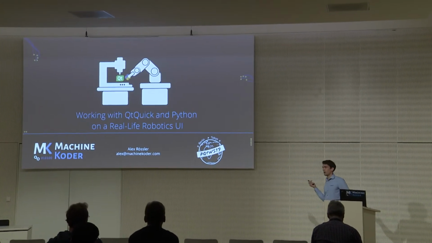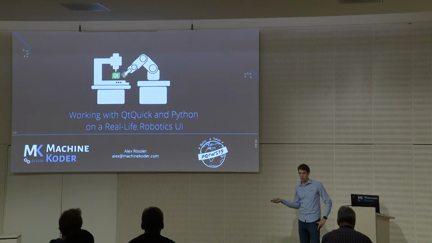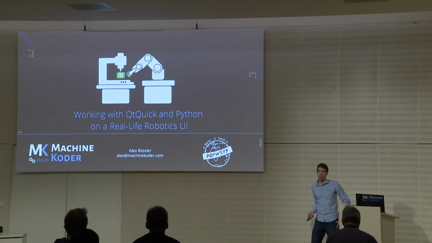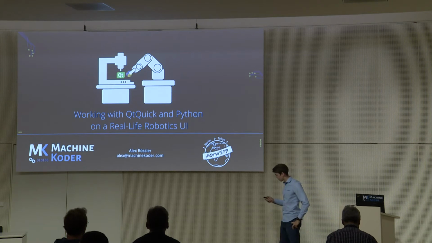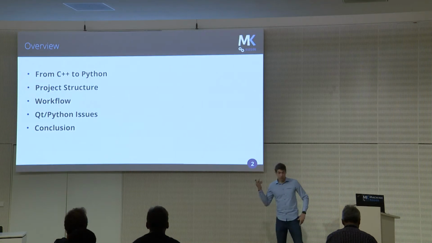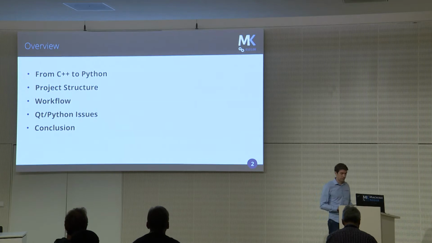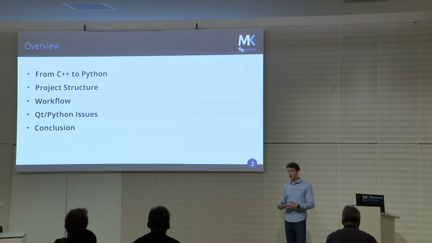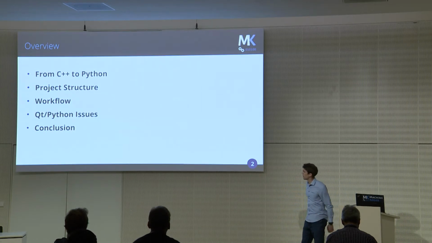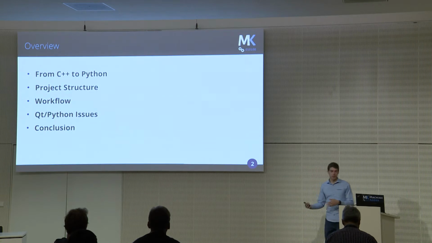And I create user interfaces for industrial machines, be it an industrial robot, be it a machine tool, or some other industrial machine. And today I'm going to talk about my experiences from working with Qt and Python on a real-life project. So not something like an example Hello World application, but something a little bit bigger, and how it actually came to all this.